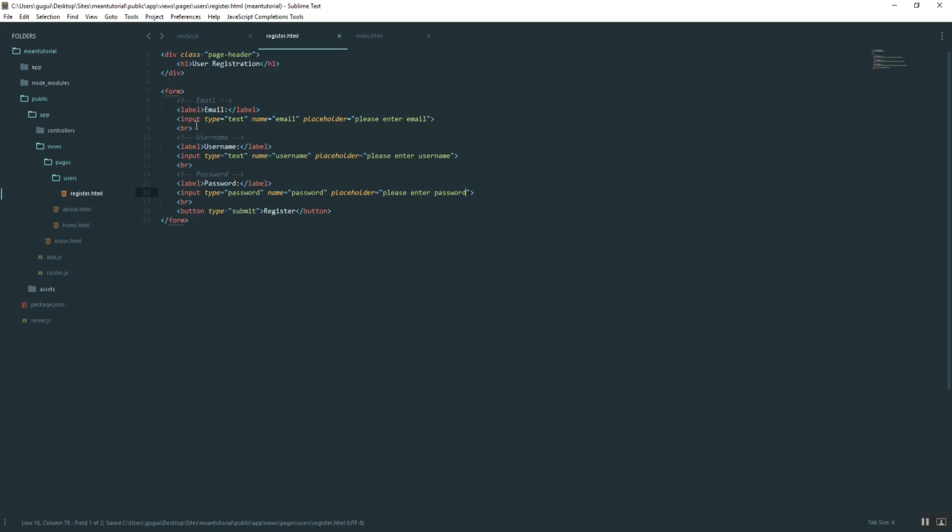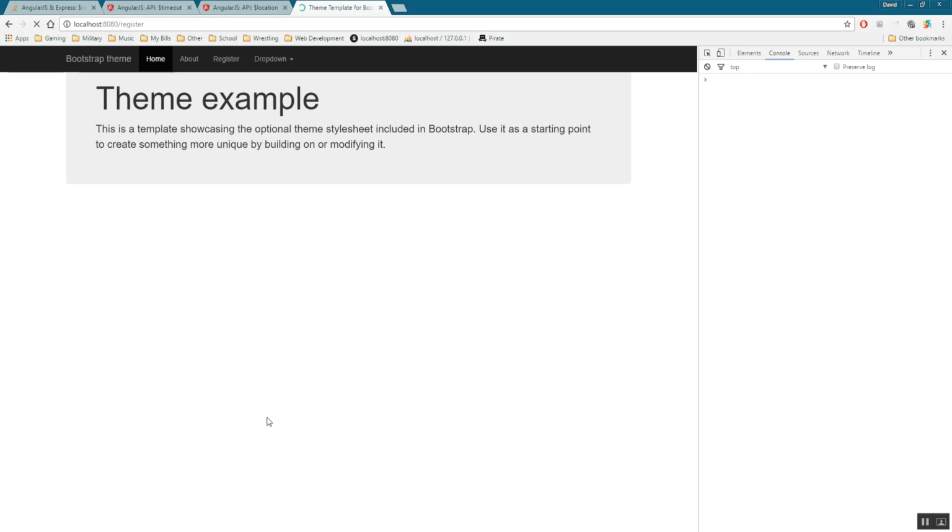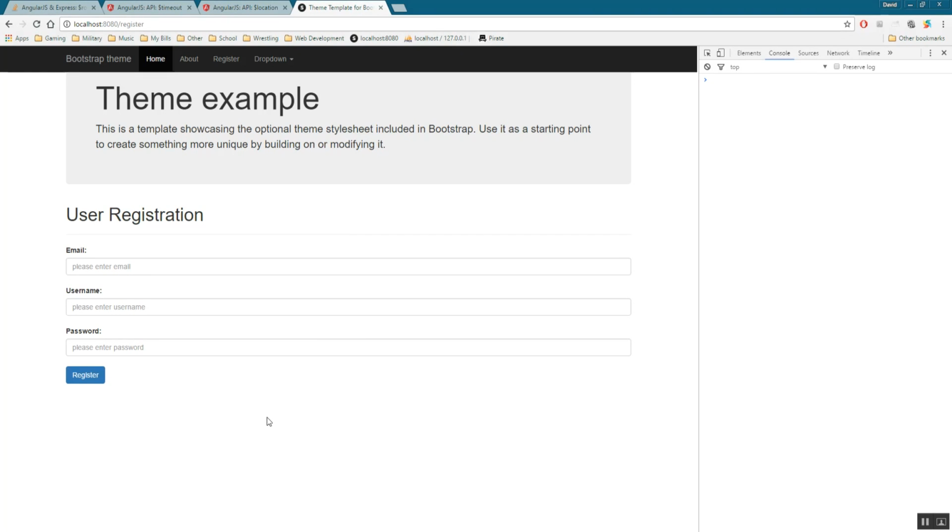Okay, and so let's add a class to each one of these that says form-control. Okay. And then for the register button, we'll create a different class, and it will be btn-primary. Okay, and let's see what this looks like. Okay, that looks a lot better.